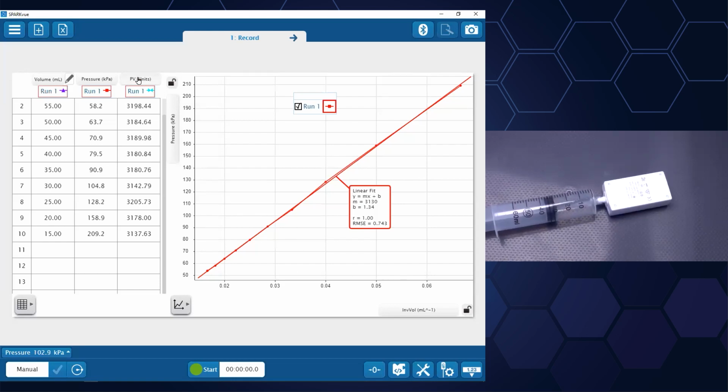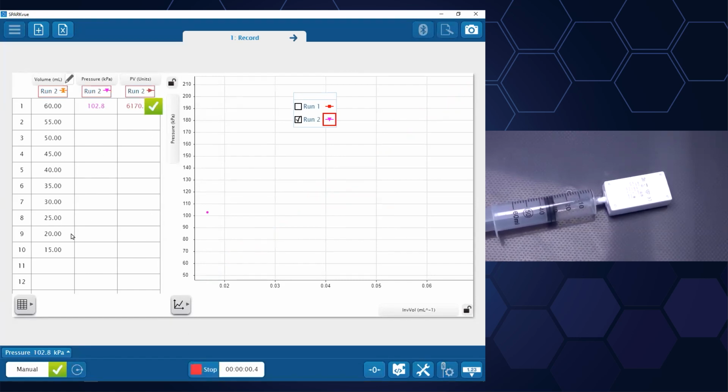One final thing to note, what's really powerful about the calculator is you don't just use it after the fact. If I hit start right now, notice that these calculations, these transformations, are happening live. So it can do the transformation with live data as well as prior runs of data.